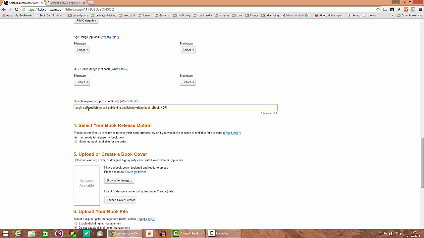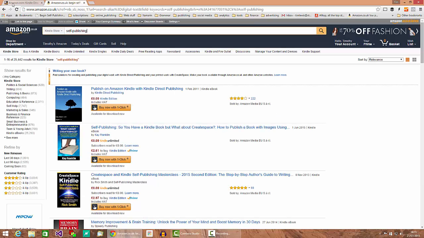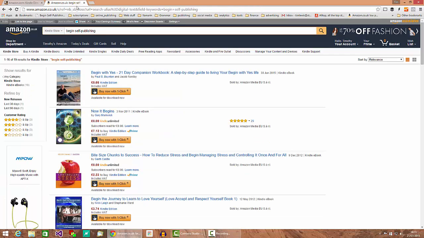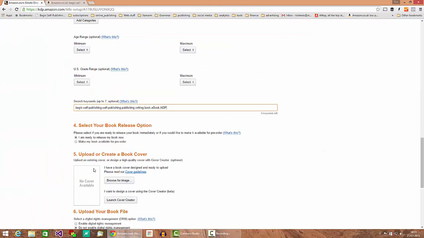You can use some or all of these to try and get yourself into other categories in Amazon. I don't know what they are for non-fiction, but there is a website. There is a link on the Kindle message boards where it actually tells you what keywords you can introduce in here. So, for example, the word sword.